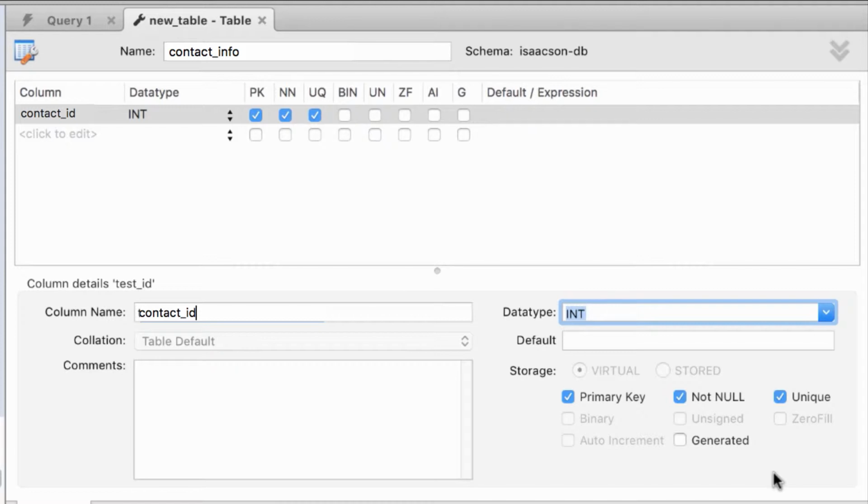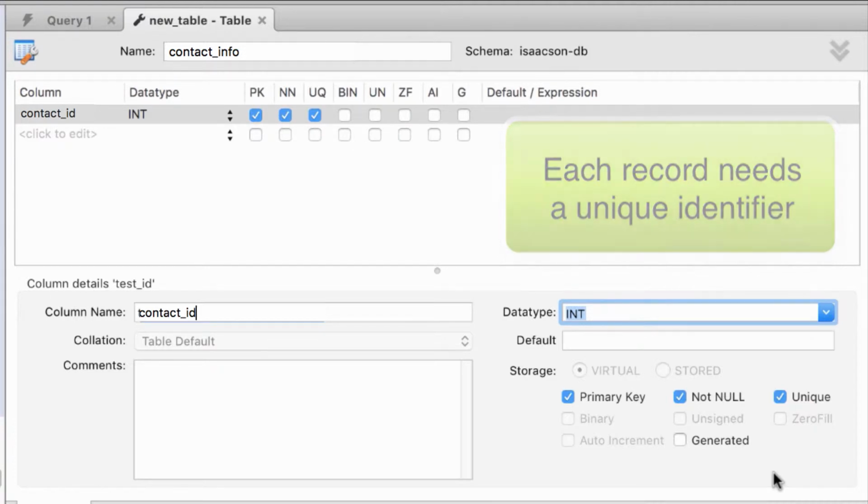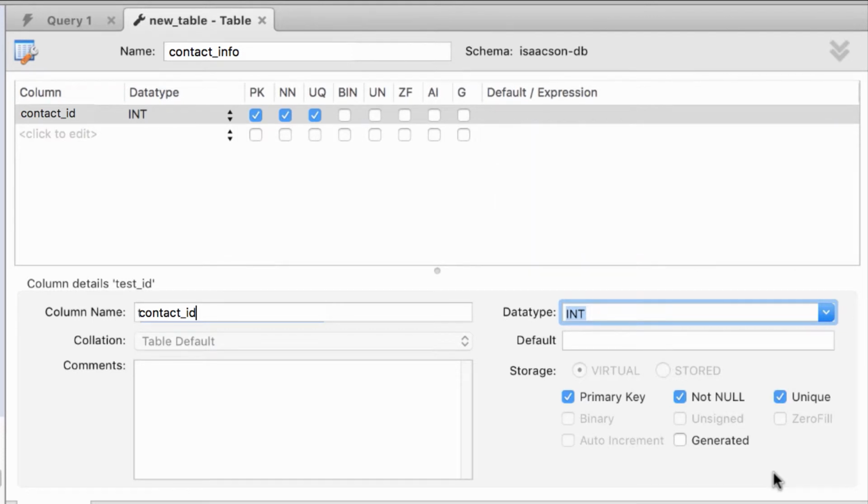And that's problematic when we're doing these primary keys, because each record in our table needs to be associated with a unique primary key. In other words, we cannot leave it as null. It has to have some sort of value assigned to it. So that's why we checked not null.